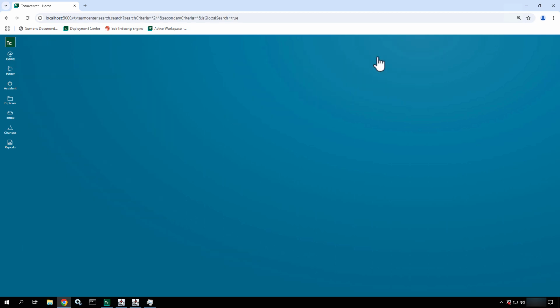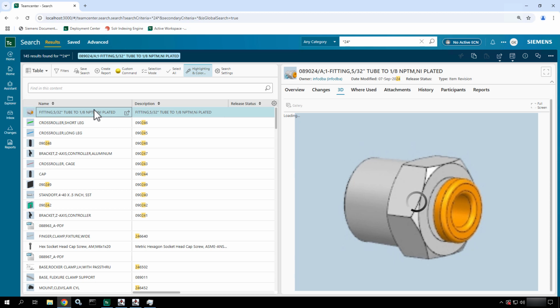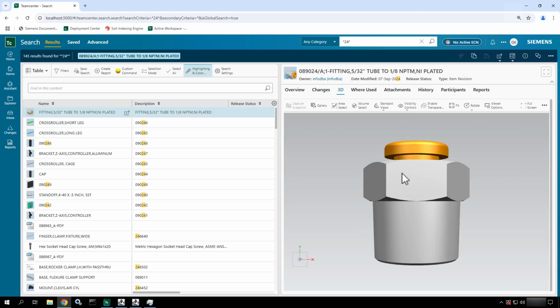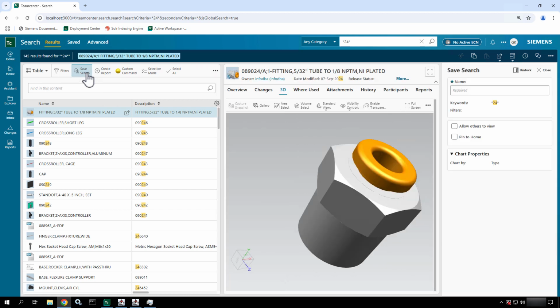So if I come in and do a search, we had done a search for 24 before. It gives us a whole bunch of parts in the system and allows us to interact. If I wanted to run this search daily, I could then save the search up across the top of the search and then choose Pin to Home on the right-hand side.